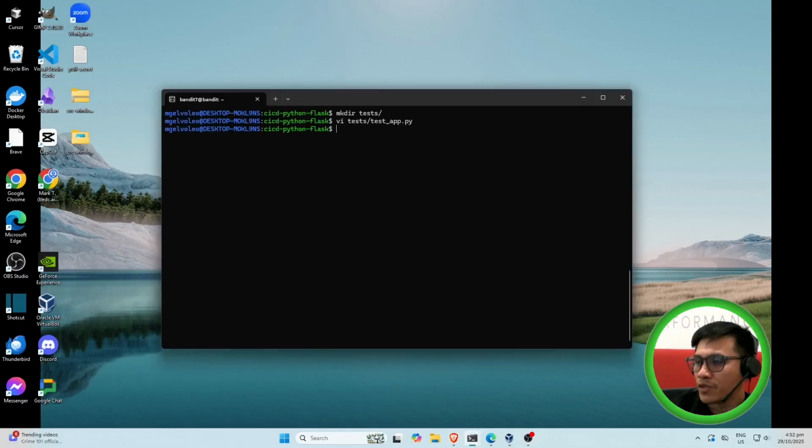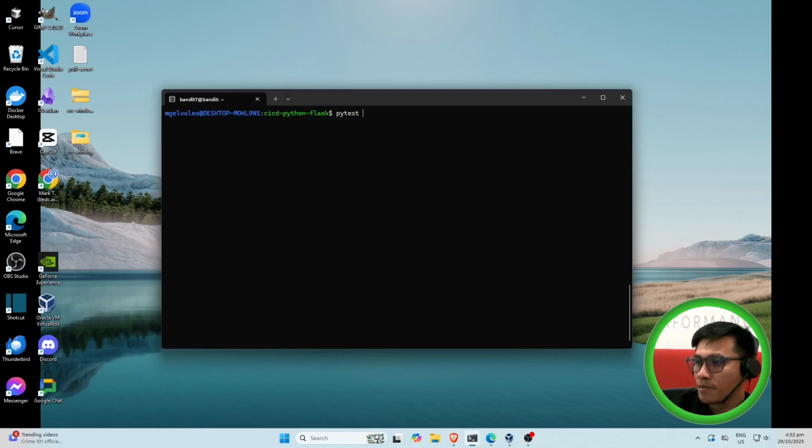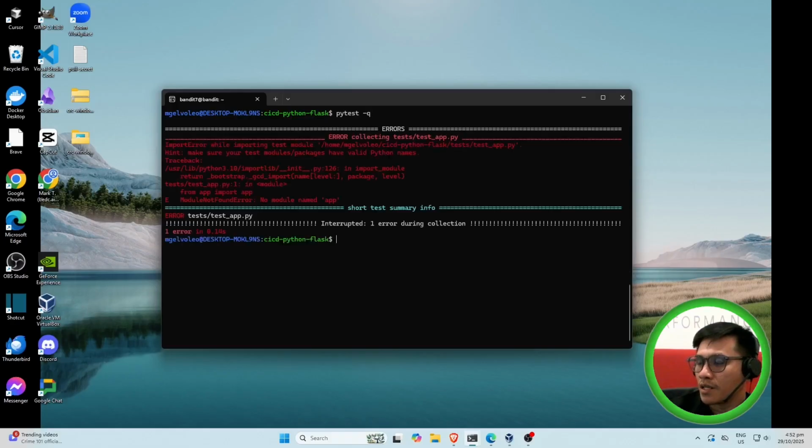If you notice, this is the same output as what we created in the app a while ago, but it seems it's an error. But it is okay, because in our testing it will also run this kind of PyTest.